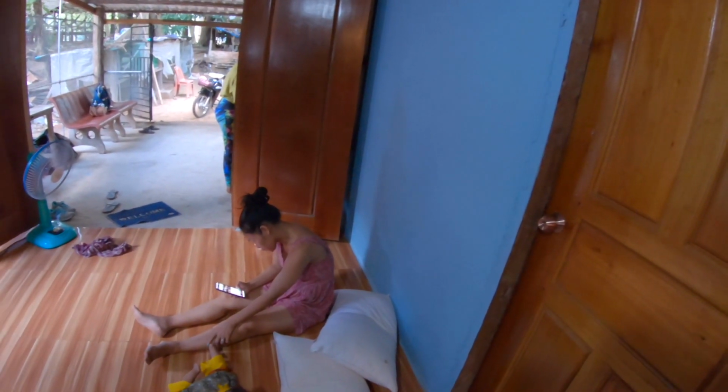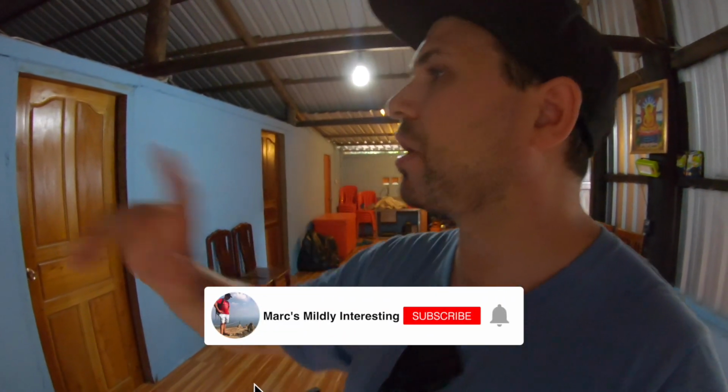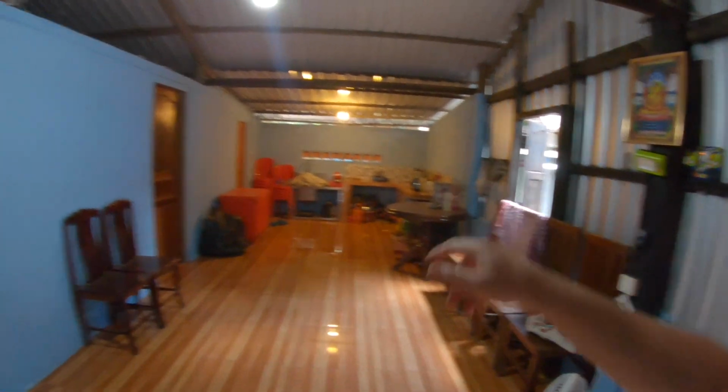This used to be a shack, I think would be a polite way of saying the condition of this house. It was like a shack, wasn't it? Every time it rained, water got inside the house from the roof. Yeah, it was a tin shack. It was one big open room. There were holes in all the cladding. The frame was rubbish, and whenever it pissed down rain, everything from out there would just end up all the way through here. So 2018 came, I gave the money to fix the roof.